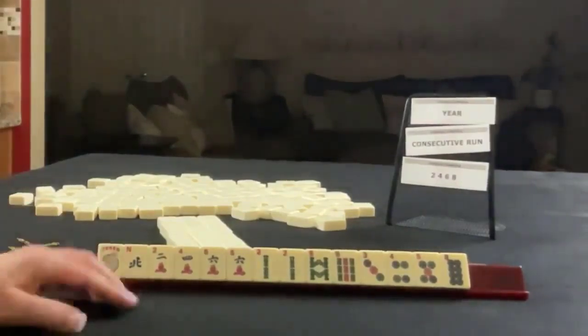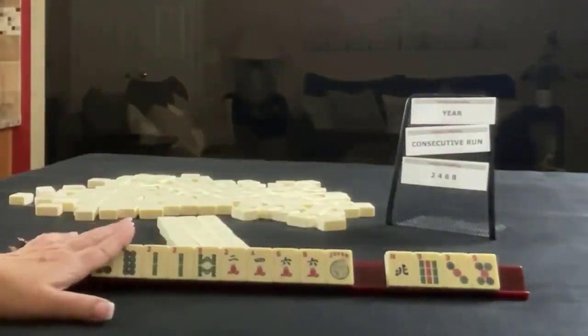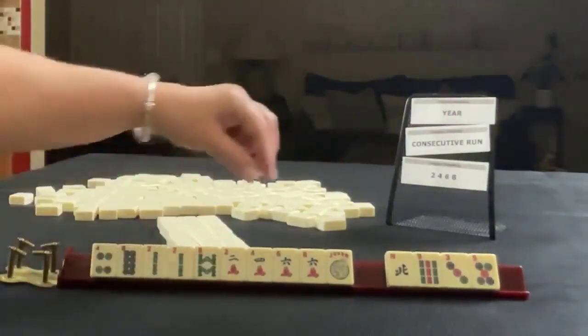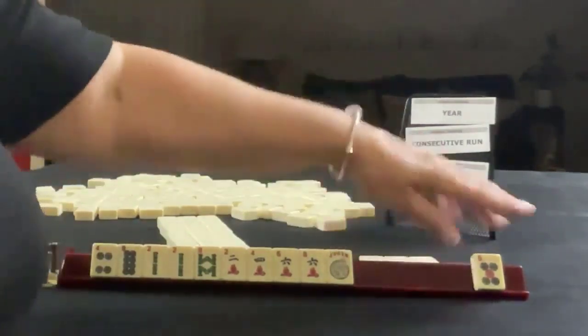If these were my tiles, I would play 2, 4, 6, 8. I would not pick a hand yet. We're just going to gather. But I would probably try to build around the 2-bam and the 6-crack. Let's pass these three.